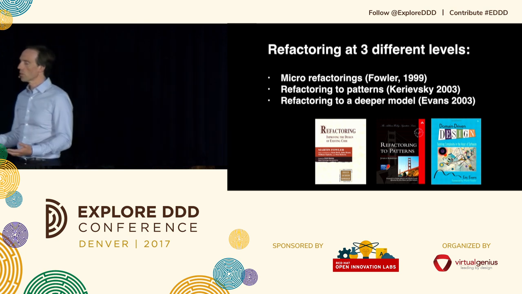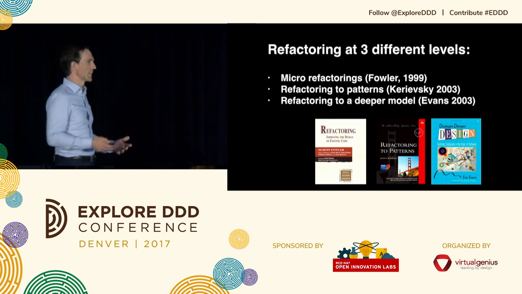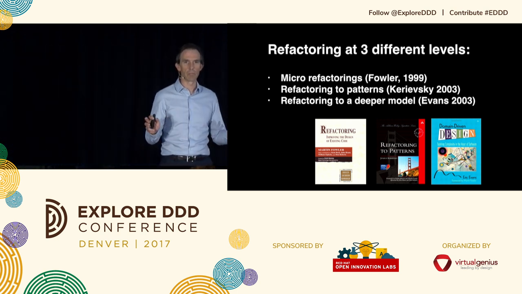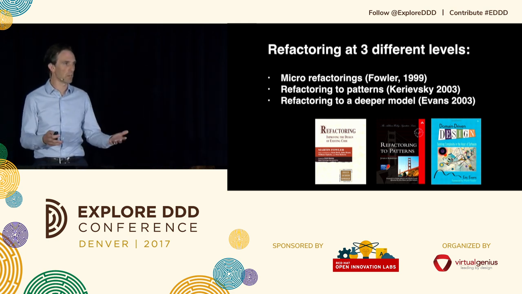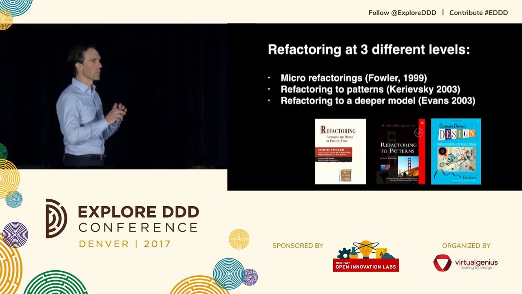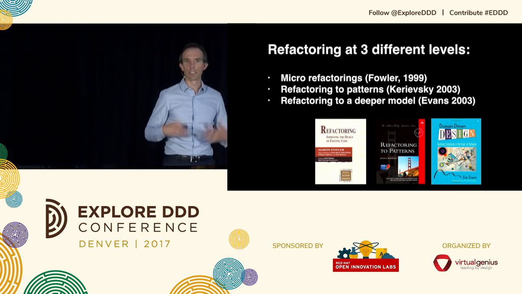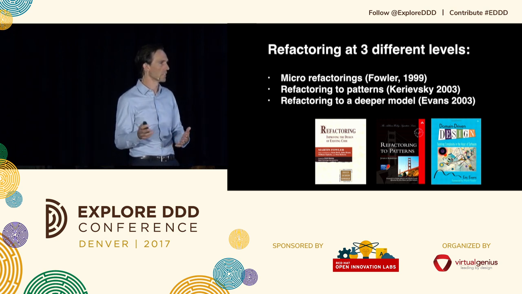So I'd encourage you all, at least at the micro refactorings level, if you are coding on a daily basis, I would strongly recommend you have keyboard memory for every single one of those so that you don't have to think about them. Do you know the keyboard shortcut for extract method in IntelliJ, if that's what you're using, or in ReSharper, right? You shouldn't have to even think about that to be able to do it. You shouldn't have to reach for the mouse, it slows you down, right? So learn those until they become muscle memory so that you can do them fast and just make them part of your daily work. If you invest a bit of time in that, like I did a few years ago, it pays dividends, right?